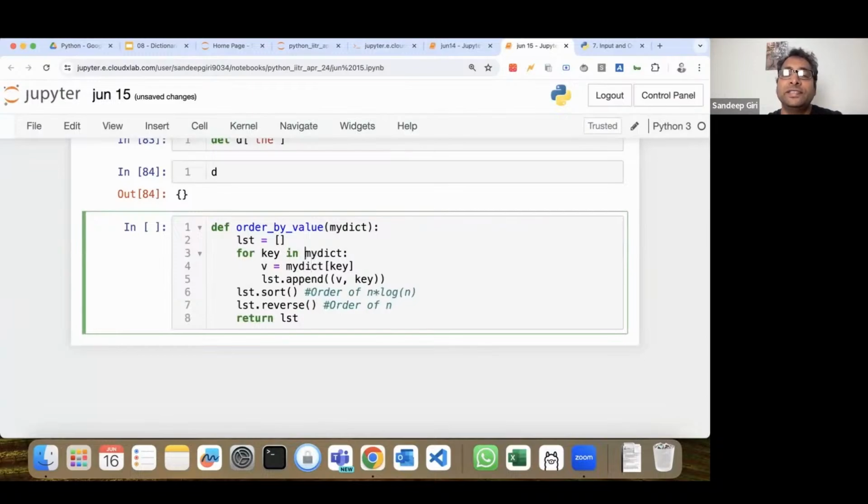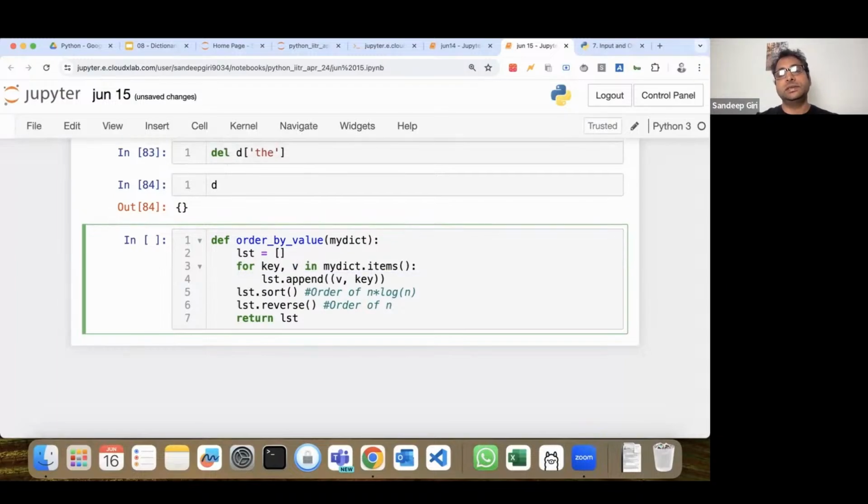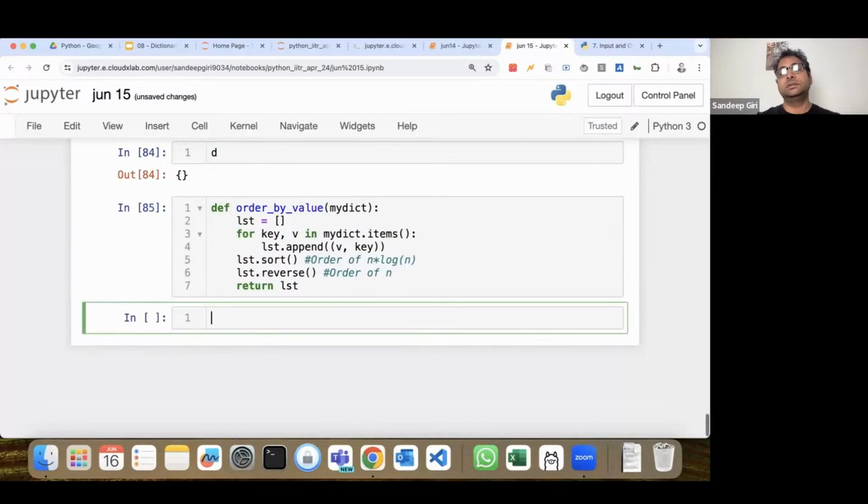Here, we first went through the keys. Okay. There could have been another way, we could say keys. Okay. That's same as this one. Now, and then we are accessing value. The other cool way is saying items. Okay. And you can say for key comma value in items, and that's it. Okay, so you can basically just replace that logic with this.